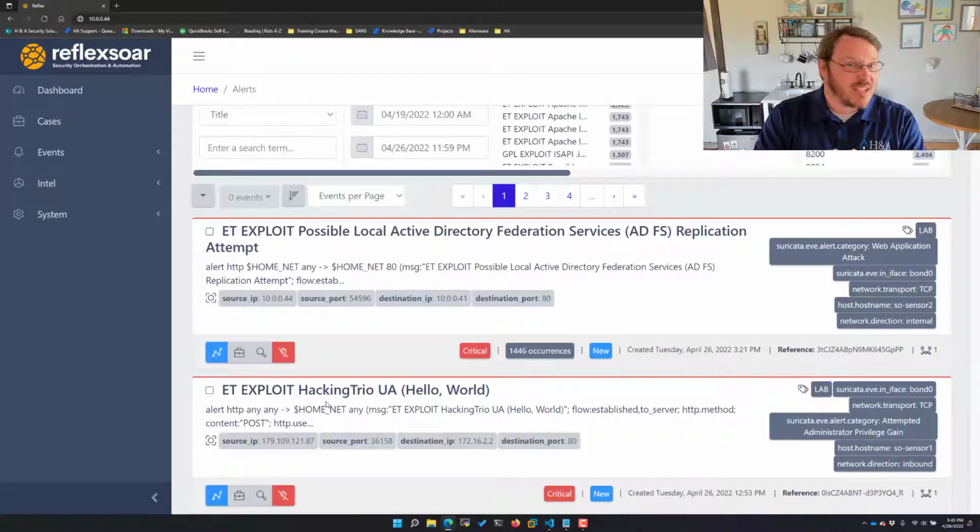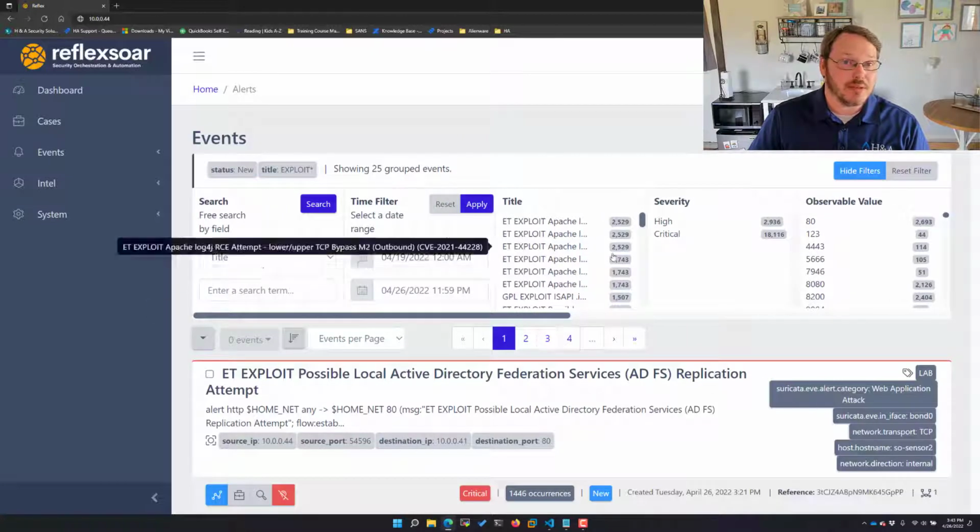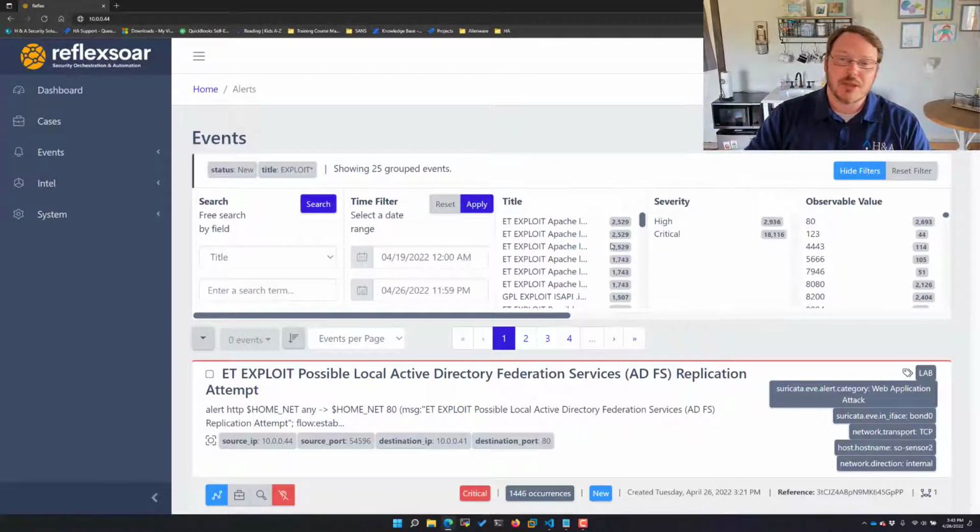So, the event queue. It's not too hard, very informative using the quick filter bar, an at-a-glance view of what's going on within your current view, and the ability to search based on observables, tags, things like part of the title and so on, and dates, because obviously if we're doing investigations, we need that capability. And I can select and roll up multiple things at once, merge them into a case, create a new case, dismiss, or so on.